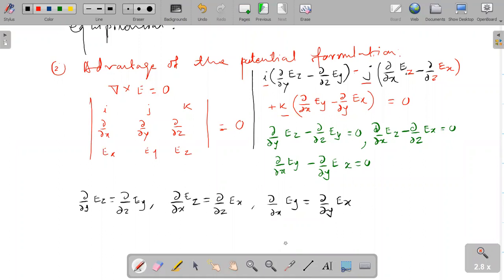Yes, anyone have any doubt? No, sir. Okay. See, I will repeat. See, this term is what? Equal to 0. Therefore, transfer second term to the right side. And from this, you will get ∂/∂y of Ez equal to this term. Sir, I understood that you transfer to the right side, but why you transfer? Okay, good question. Anyone can answer?